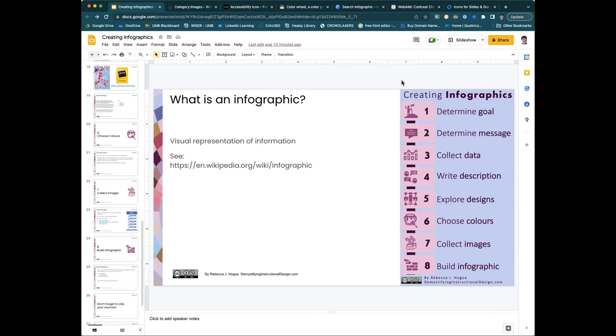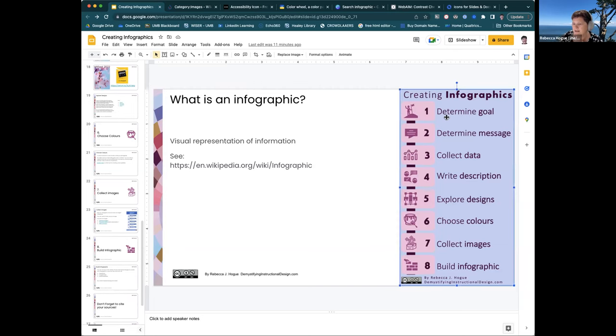So Rebecca, I just have a quick question. If we create the infographic and then download it as an image and upload it on Google Slides or PowerPoint, how can we ensure that it's entirely accessible to, for instance, the visually impaired, if PDF is not an accessible version, and I heard that Google Slides is not always accessible either? How can we guarantee? The key is that you've written the alt text behind it.